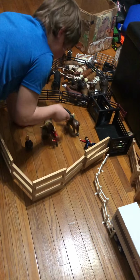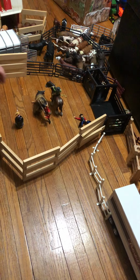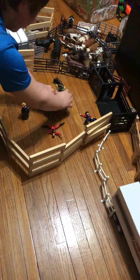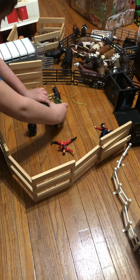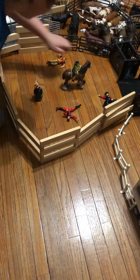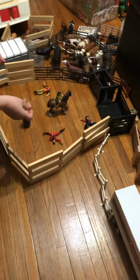But usually I don't think they would get on top of the bullfighters like that, but it's going to happen in mine. And then sometimes the roper would get yanked off his horse, or maybe the horse would come down with the roper. The bull's tugging on it, and the horse might go a little bit like that, but then the horse will kind of take the lead because the man's on it. But this bull is going to go with this one over here. I guess they just fall. I don't know what to do with this, so I'm just going to throw it right here.